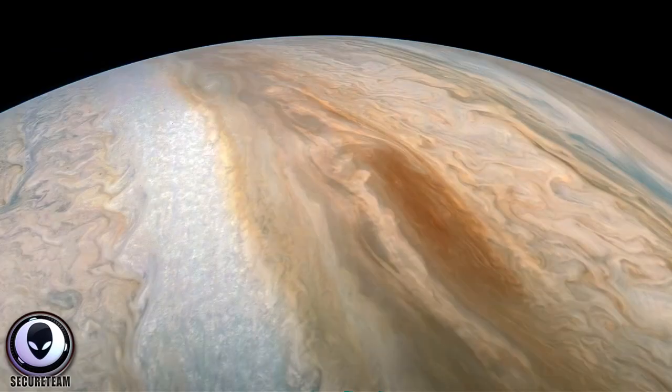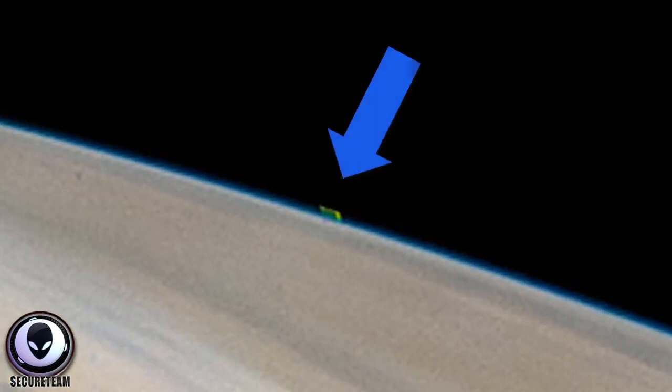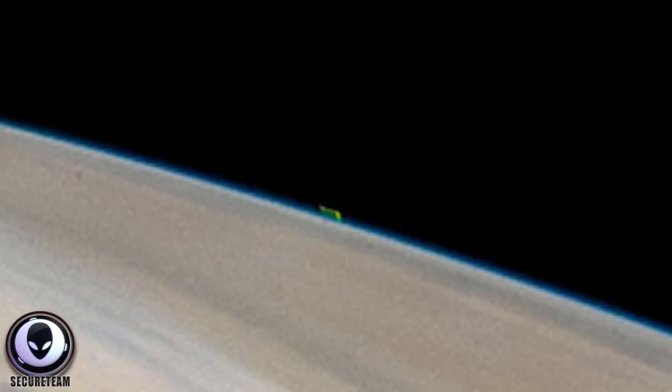So you almost don't see it when it's zoomed all the way out, because as many of you know, Jupiter is a massive planet wherein you can fit thousands of planet Earths inside of it. And so however big this object is, I don't know if it would be as big as Earth, maybe half the size of Earth, I don't know. But as you guys can clearly see here, right up at the top right of the image, you can see it poking out, but only when we zoom in do we see just how strange this object is.